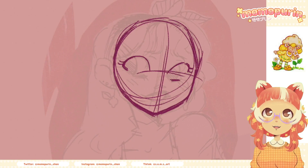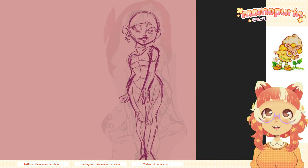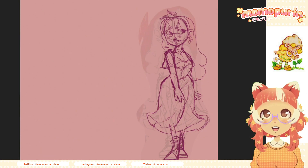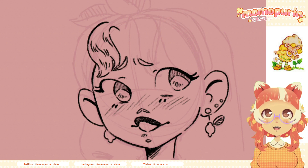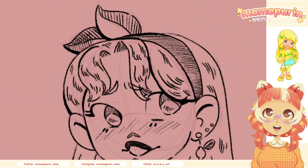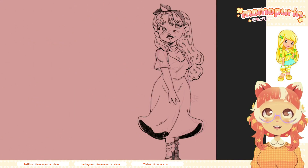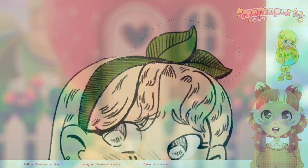Finally, the girly girl of this trio is Lemon Meringue, or a limonzino. She is sweet and innocent, although a bit of a diva every now and then. She loves styling hair and accessories and things like that — so basically your classic girly girl. I gave her lemon earrings, a leaf-themed hair tie, a cute summer dress, and I thought she would be the type to wear makeup so I gave her lipstick. I liked Lemon and Strawberry the most as a kid, probably because of their colors — pink, my favorite color at the time, and yellow, my current favorite color. The fashion in these character designs was inspired by what I guess you could call a 90s/soft girl/cottagecore aesthetic I see so often on my Pinterest feed.